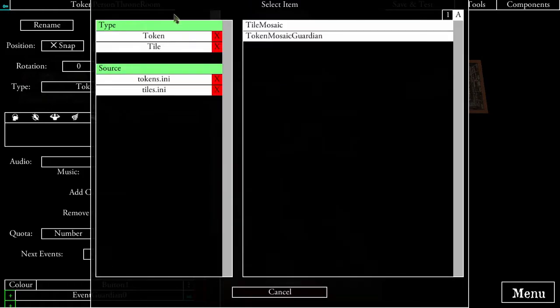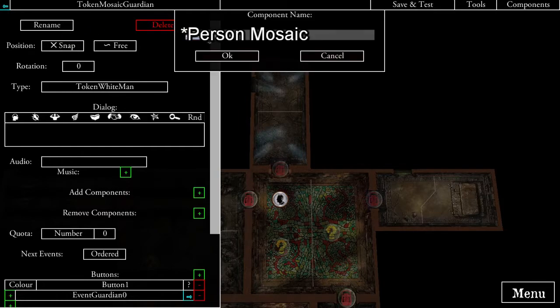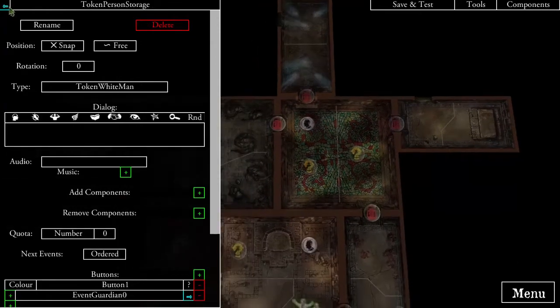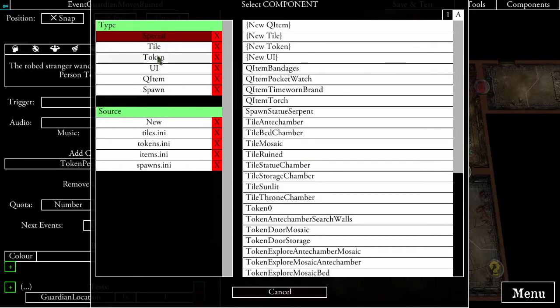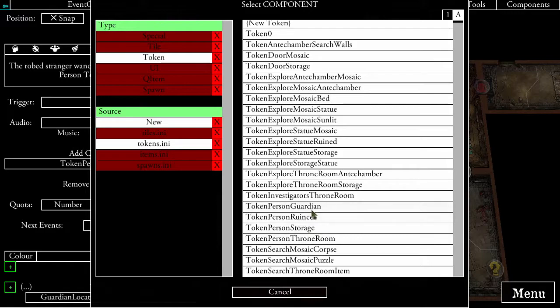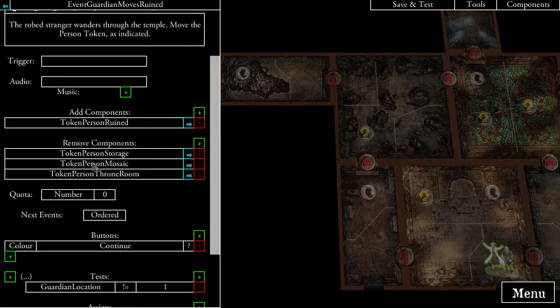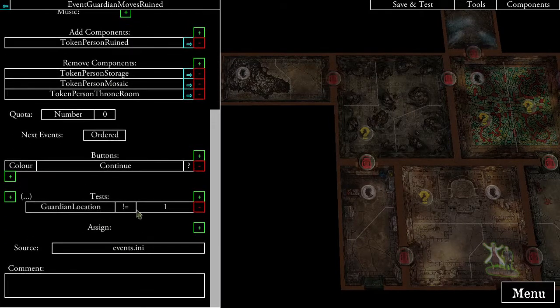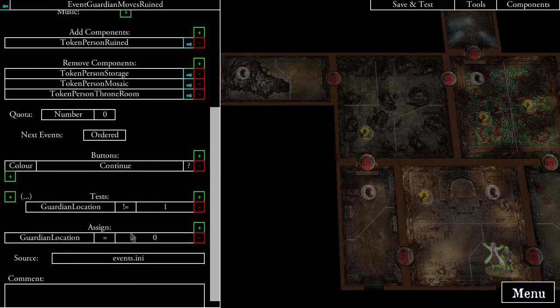Token person throne room and token person guardian. Alright. Okay, so he's going to move to the ruined chamber and we're going to remove all possible other person tokens. So removing all other persons and moving him to ruined if he's not already there. And because he is there now, we will now assign guardian location equals 1.